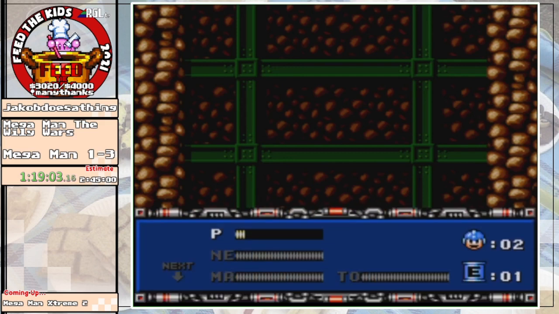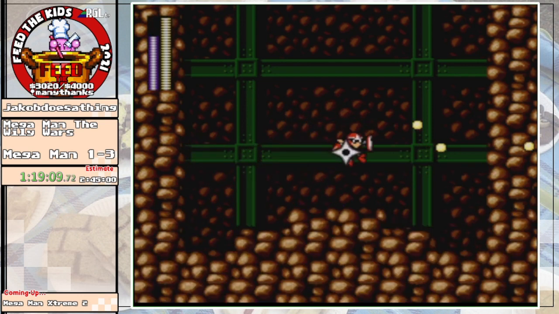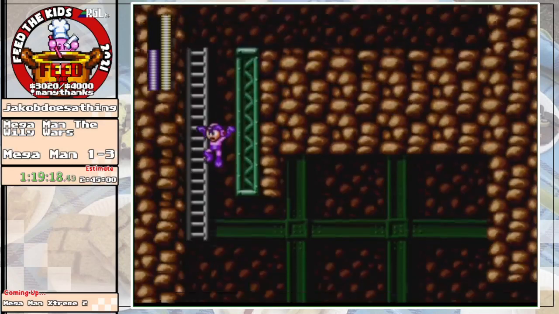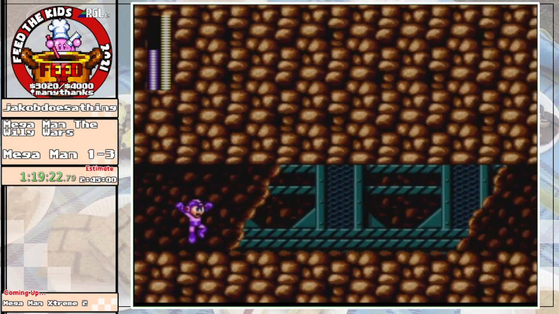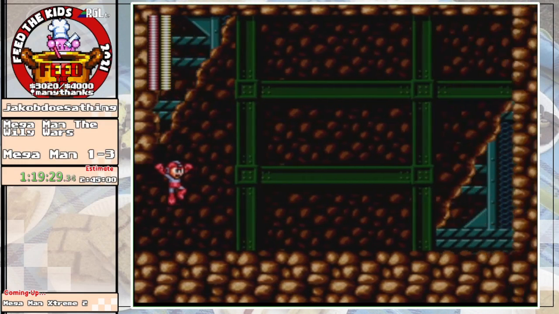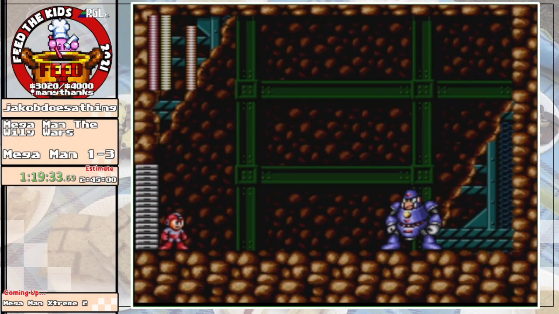We got another one of these sword and shield guys. Buster and shield guys. And just like that, we got one more little big stump robot, the plunger bot. And we're gonna switch to Magnet, which is boss week 2.